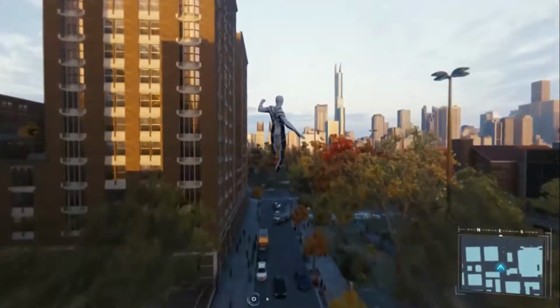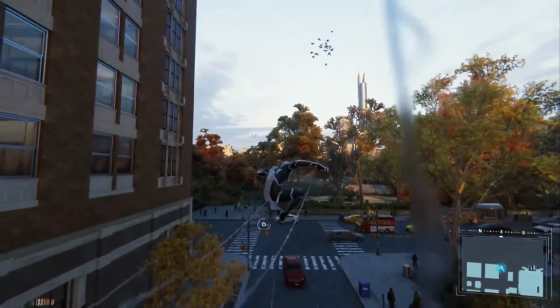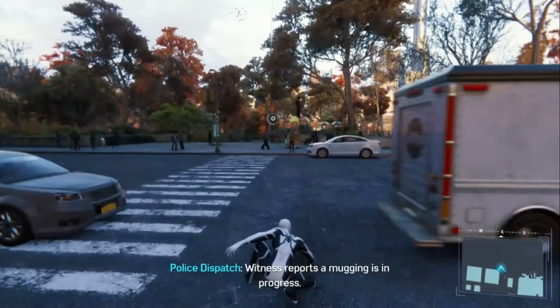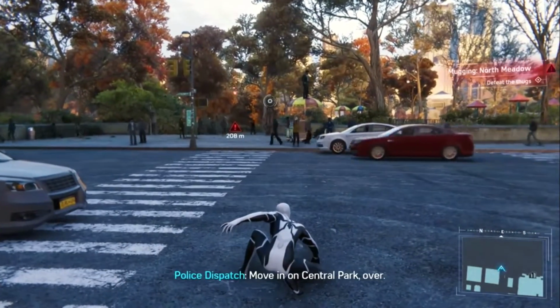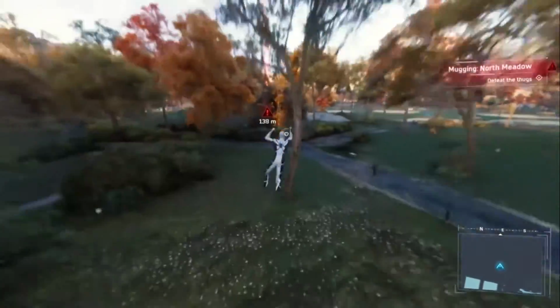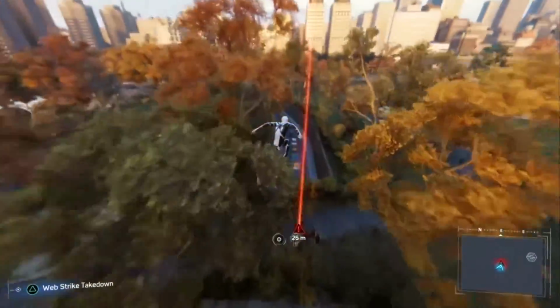Now, while this isn't a particularly useful combination for anything like a base, it is, as you can see, pretty useful for taking out large groups of enemies who are just standing around, like you often find during the random crimes in the game. You can take them all out with just one or two electric whacks.